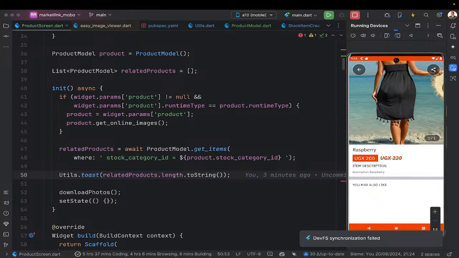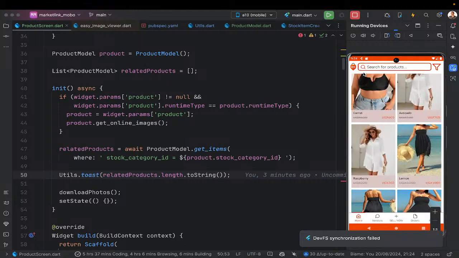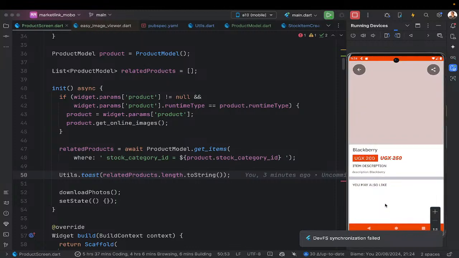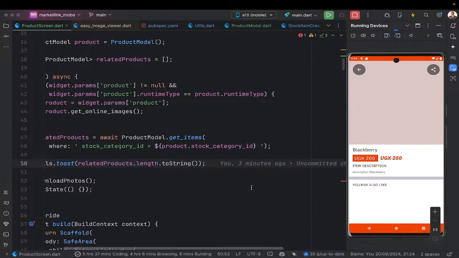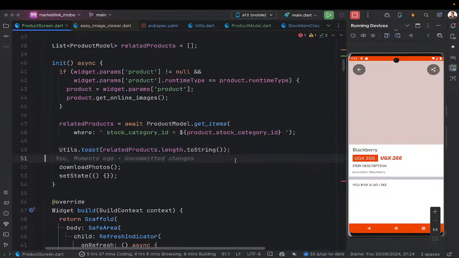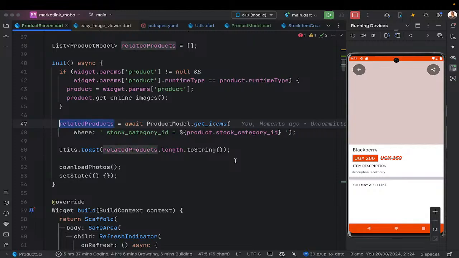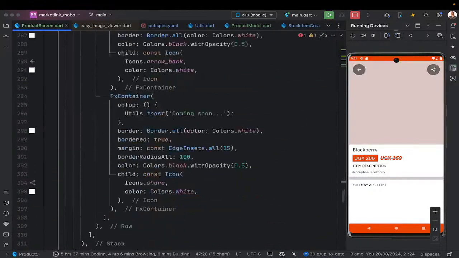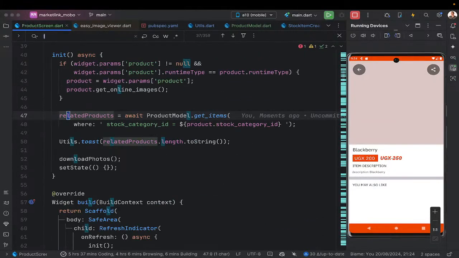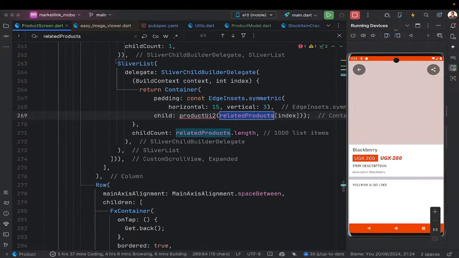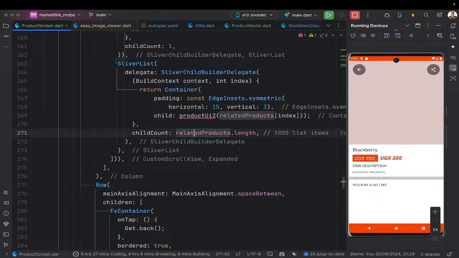Let's go ahead and click on a product. So we still have some errors down there. All right, so we shall be able to figure that out. So let's go ahead and fix the length. Okay, so the length is now okay. We have put the length.